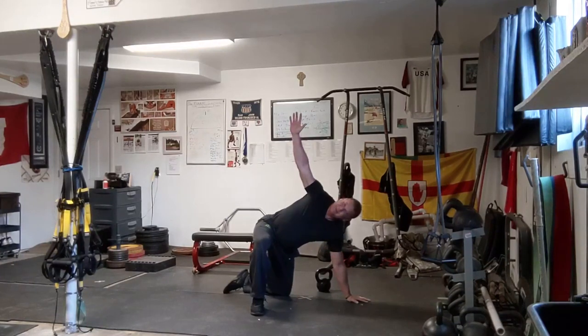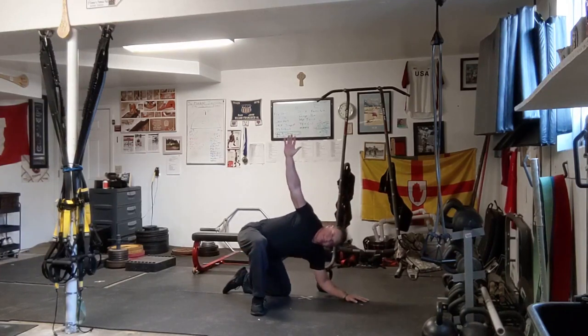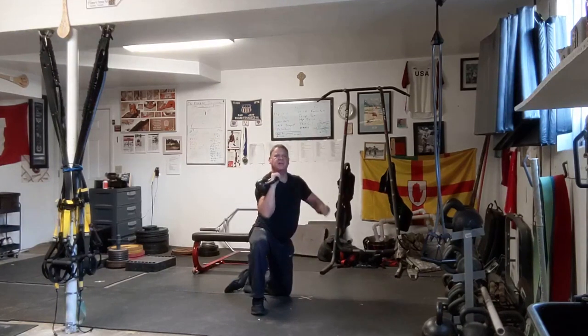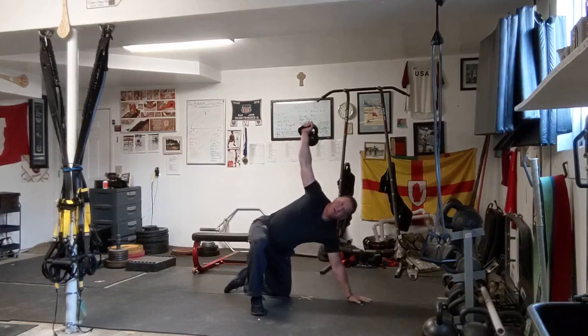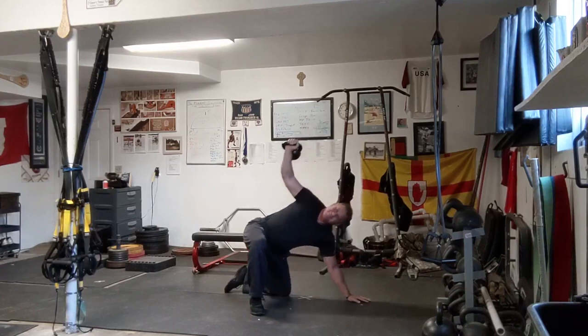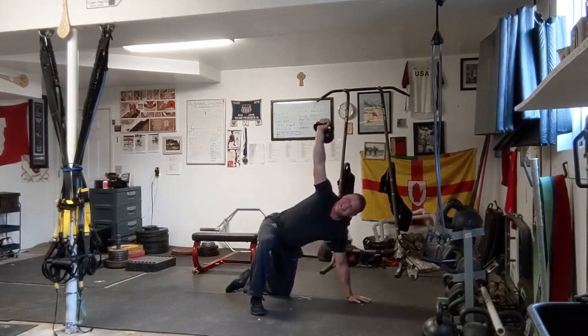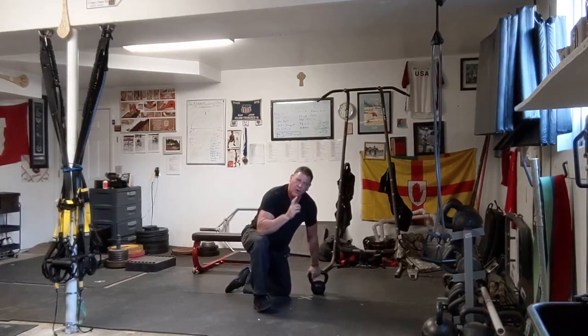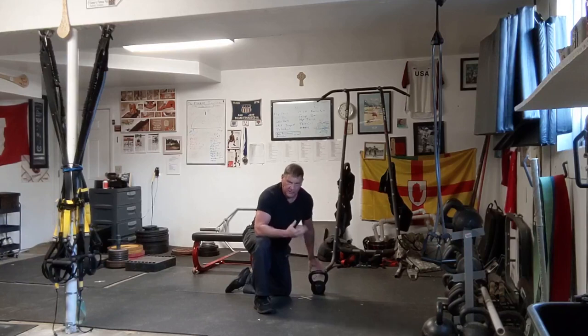This time I'm basically going to do a skull crunch. And when I combine variation number two with variation number three, it's going to be bend and straighten — bend, straight, bend, straight. That looks a bit rough because I didn't warm up before I started this. The windmill stick, the windmill, and these half-kneeling variations are the exercises I have people do before we build up to the bent press itself.